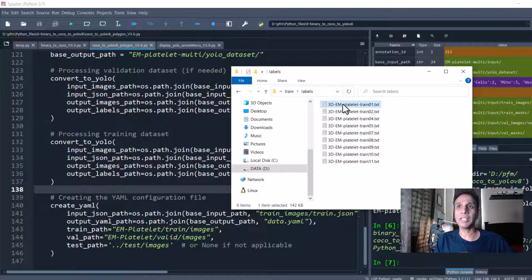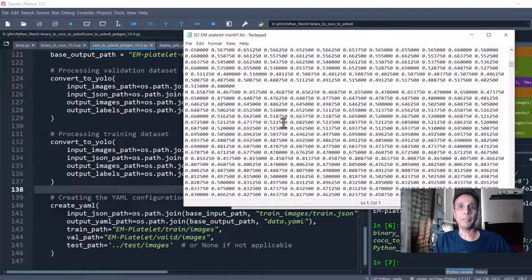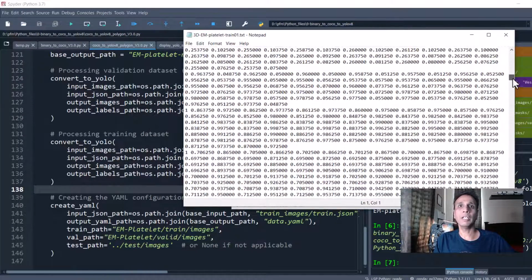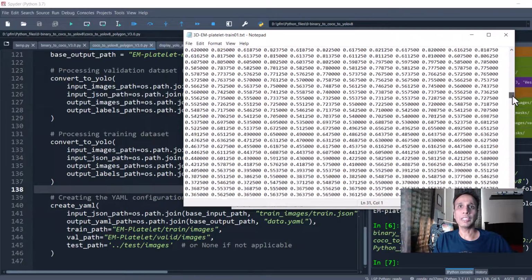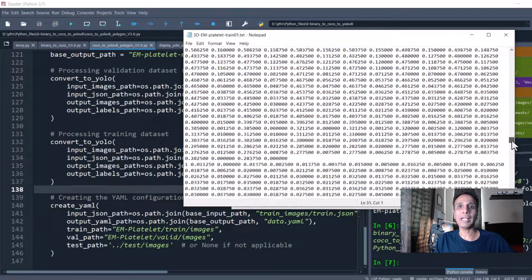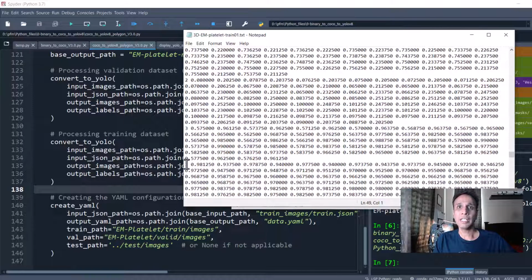And if I open these labels, you should see the first column is the class ID. If I go down, we may see different class IDs. If I scroll down, I saw one right here. This is one, so a different class ID. And we may have 2s and 3s occasionally showing up. So as you can tell, we have one class overrepresented in this dataset compared to others. There is a 2, there is a 3 somewhere else. So these are all classes, and these are all annotations, or the coordinates for this normalized polygon.